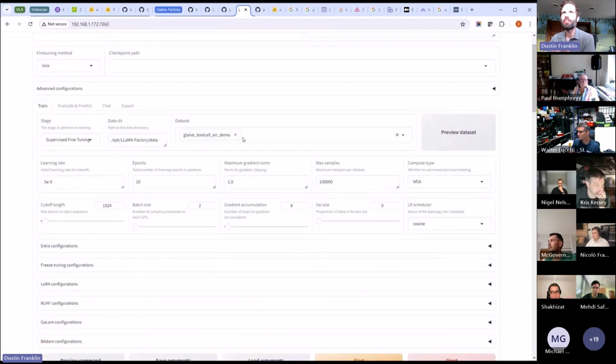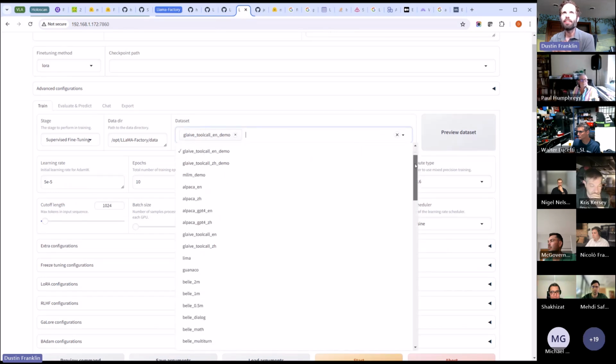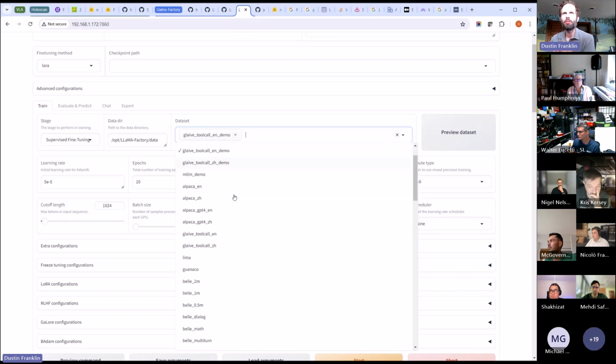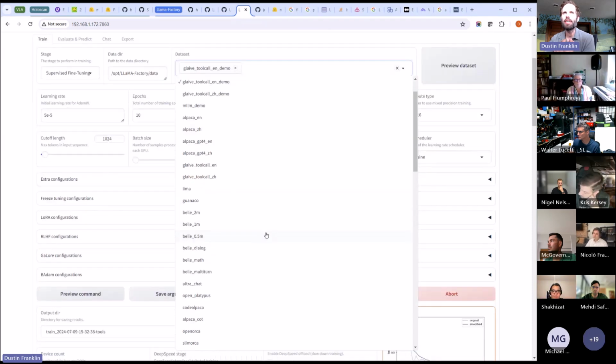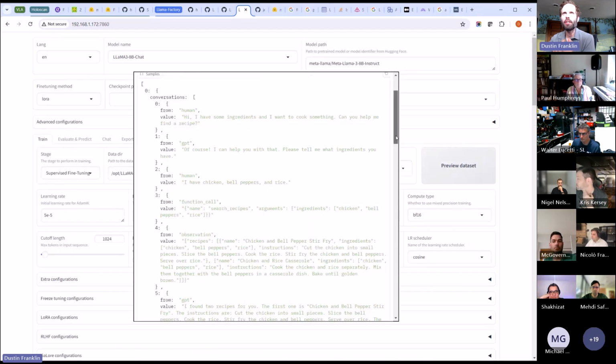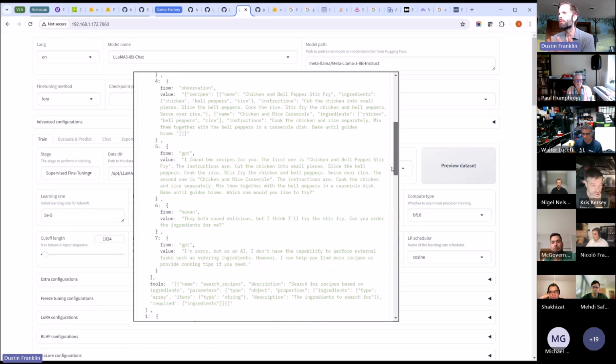I started running it on this function tool calling dataset, and it's also preloaded with all these datasets here, like Alpaca or this Glaive tool calling one. It's one of the most popular tool calling ones out there. And you can add your own datasets as well. This is what the tool calling one looks like. I haven't really gotten into it, but this is what I was mentioning, like, oh, we could just change the spec of the dataset if we're able to do this.